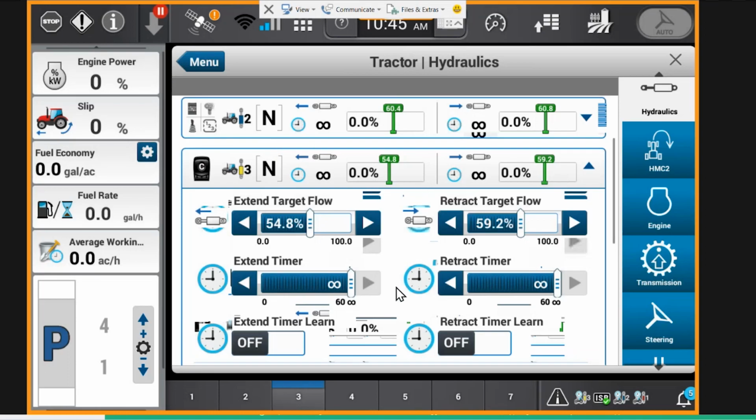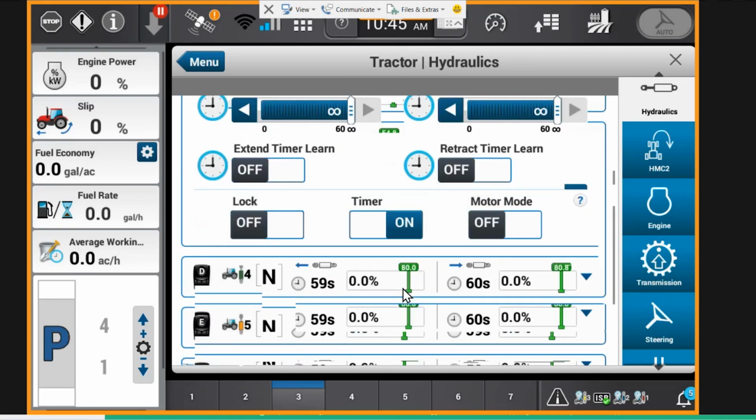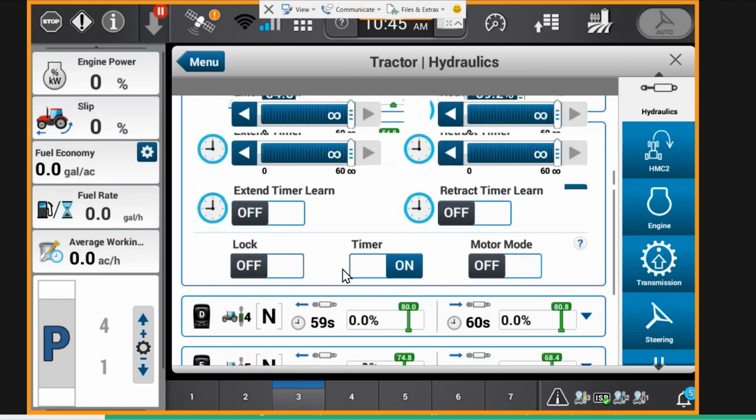Let's scroll just a little bit here. It's getting a little grainy on us. There we go. So one thing to remember is we set up our timers already with our time that we want, either infinity or 10 seconds, whatever we end up doing there. We do have to come down here to the bottom and turn on timer. That does get some guys where they say, well, I set up the timers, I set it to 10 seconds, and now it's not doing anything. We have to make sure that we turn on our timer as well.